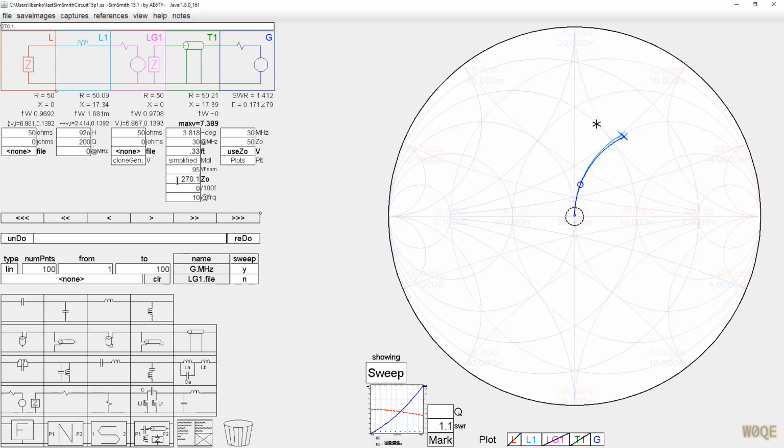Now the downside of trying to simulate something with a piece of wire is that if we were to scan over a higher frequency range, watch what happens here. Clearly, the transmission line starts to see a rotation, which we would expect to see, but the inductance is only going to go to here and stop. That's all it can do. It can't cross over. So this is probably a better representation to put something like this in your circuit.